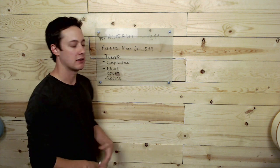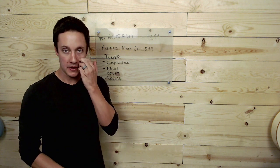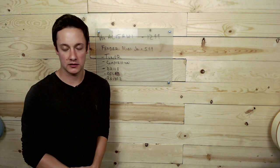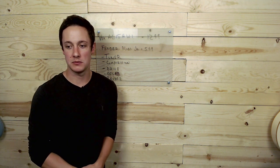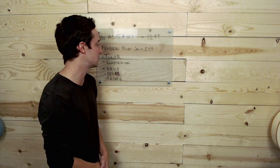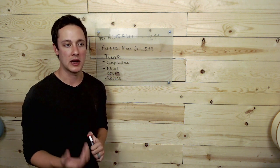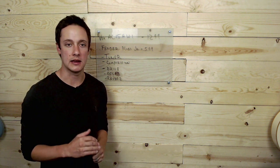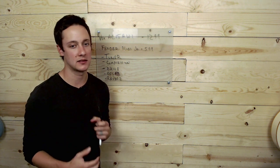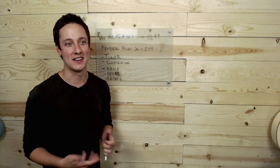For the drive, I recommend a Mad Professor Little Green Wonder. This is a pedal that I've used for years, dating back to maybe 2008, 2007. It's never come off my pedal board because it's just so great. It has that natural, smooth drive sound. It's got a great EQ. It doesn't cut low end. It doesn't cut high end. It doesn't cut mids. It's just plain and simple, the best drive pedal I've found.